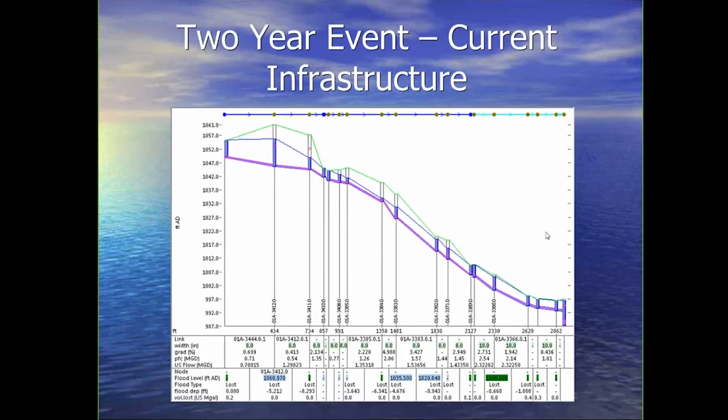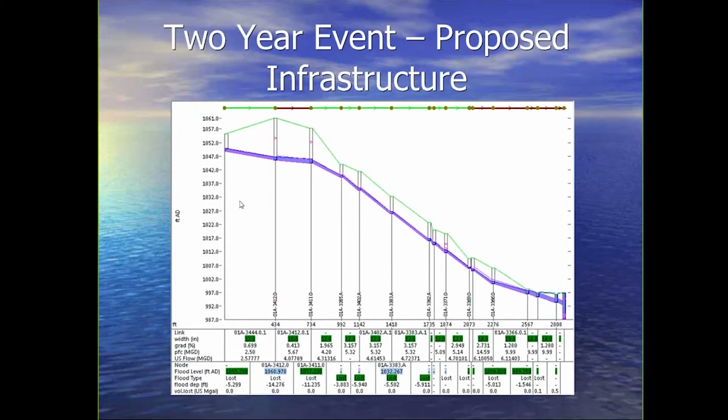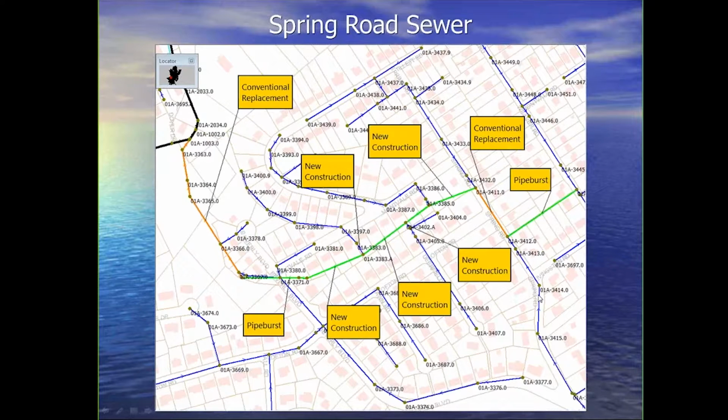So this is a shot from the model, and it's showing the 2-year event with our current infrastructure. And this is the shaved 2-year event with the proposed infrastructure, where I've increased the pipe size from 8 to 12, and in some cases 18 inches here. And by and large, with the exception of this area down here near the interceptor, the flow is staying within the pipes. And this area is an area that we're actually redesigning anyway so that we will not see any kind of overflow here.